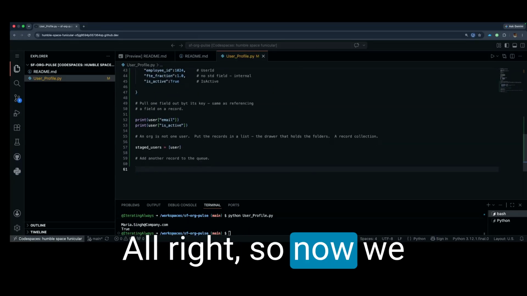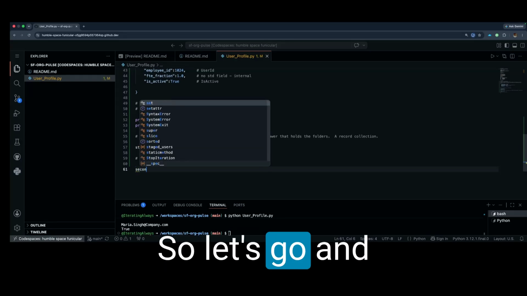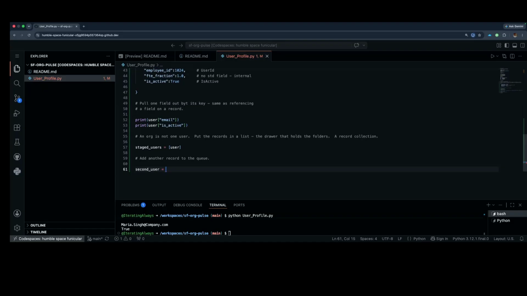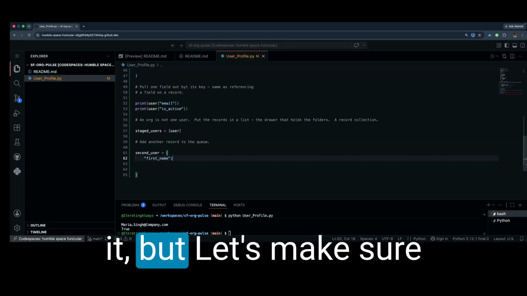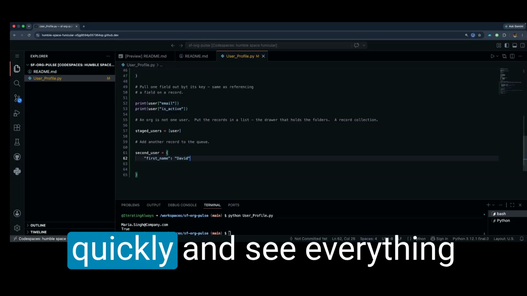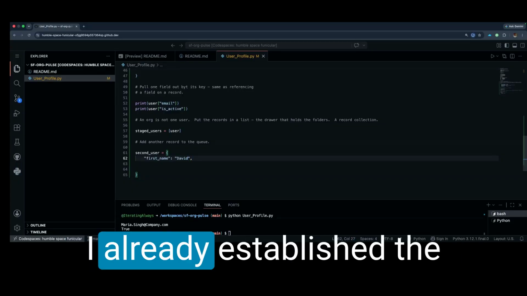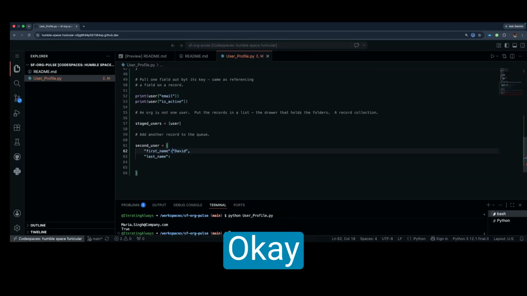All right, so now we are going to build another dictionary. Let's call it second user. I'll show you exactly how I did that. I could just copy and paste and replace it, but let's make sure you guys follow along and see everything that needs to be said. I already established the API names, so I'm not going to redo them. No spaces. Okay.